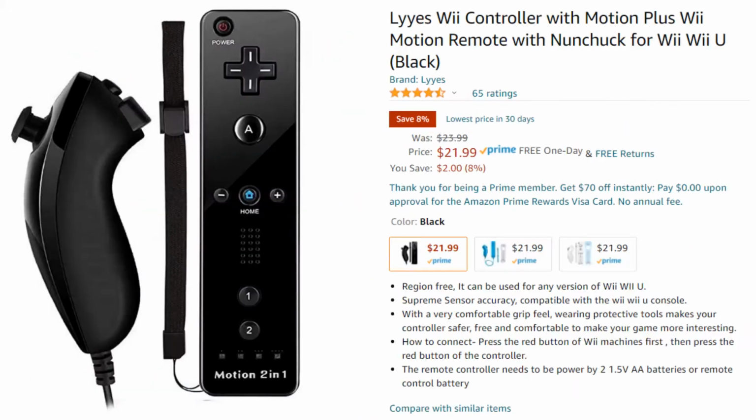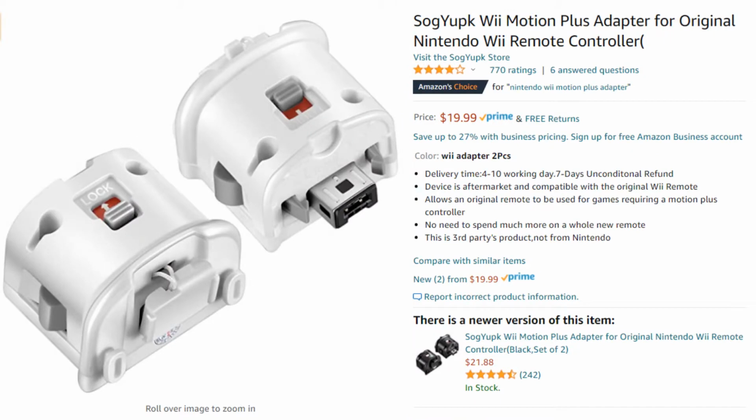If I can do that, that would be awesome, especially since tracked game controllers cost so much nowadays. Yikes. And all you need for this to work is a Wii Motion Plus remote, which goes for less than 25 bucks on Amazon, or if you already have a standard Wii remote, you can buy a Wii Motion Plus extension in a 2-pack for around about 20 bucks. Anyway, back to the project.